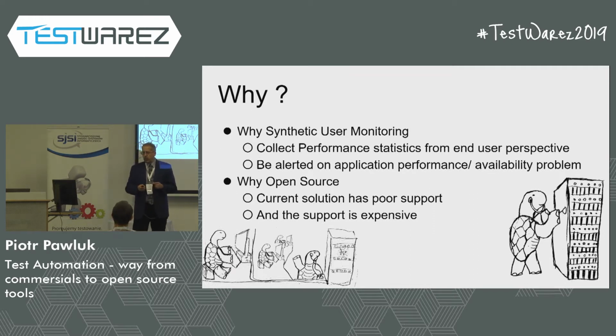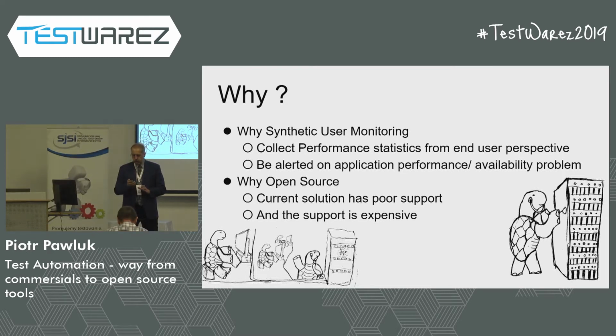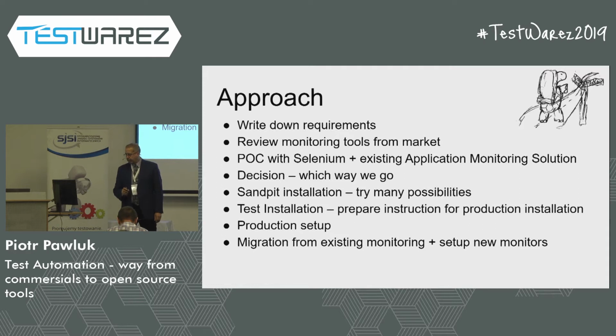So we had this system on some commercial solution, and we decided that we needed to move to open source, and there were 2 reasons. One, the support from the vendor was not very good, and second, it was expensive. So we thought, okay, maybe when we switch to an open source solution, it will be cheaper. However, it wasn't very simple, not just take, install, and everything works. We ran something like a project.